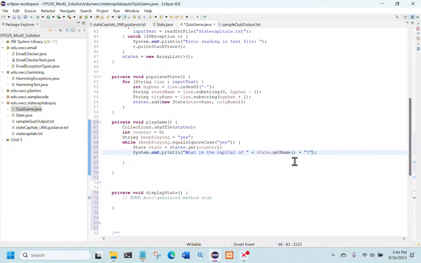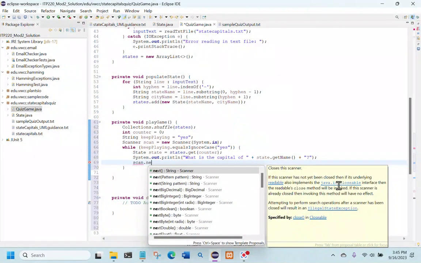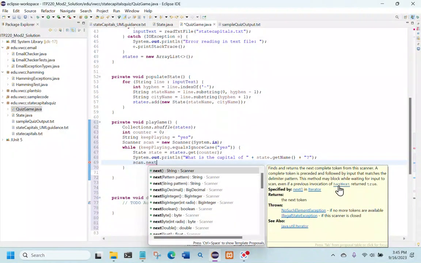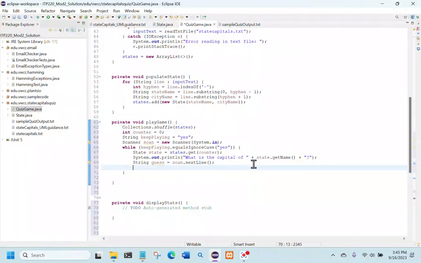And I'm going to put our scanner before the loop so it doesn't keep creating a new one. And then we just need to compare it.